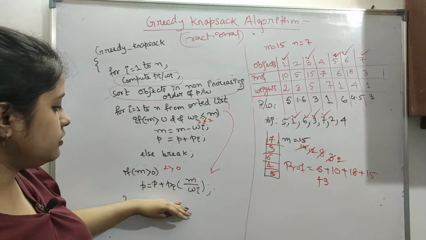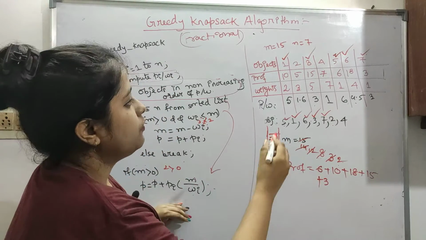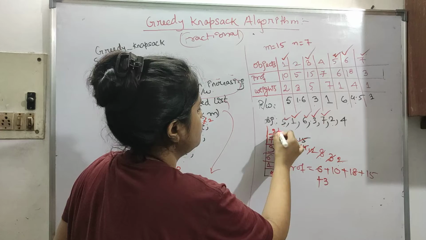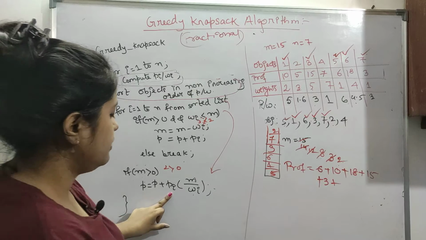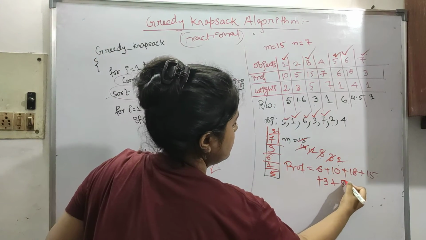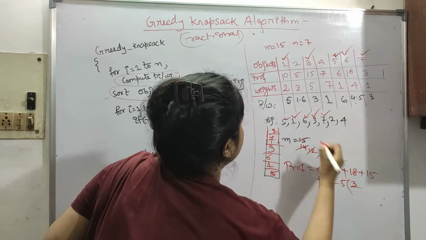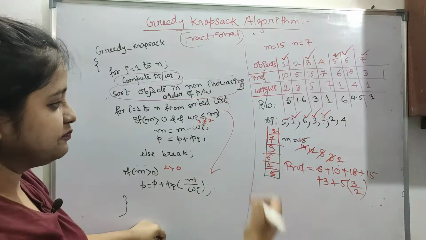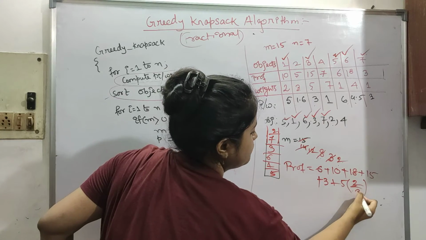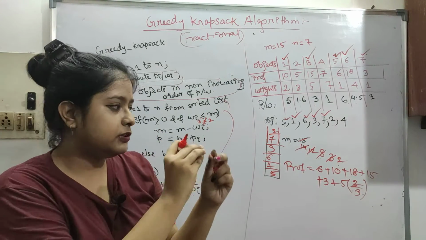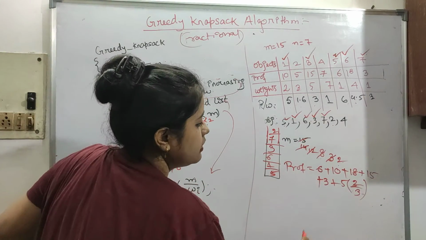So now here we have to do this. Okay. So the profit was this already. Then we have to put 2. Okay. So only part of this object 2 will be placed. See, its profit was 5. 5 into how much part of this? Sorry, I said something else. So 2 of 3, not 3 of 2. Total 3 parts are there. We can take 2 parts of this 3. So this is our profit.